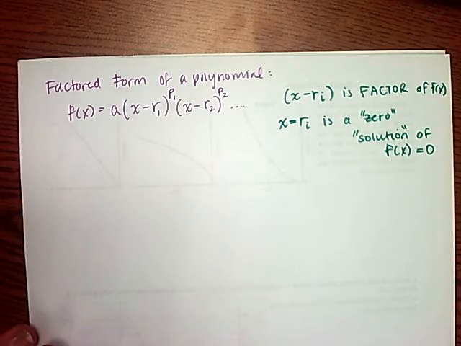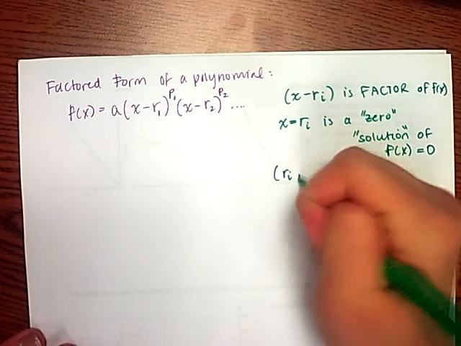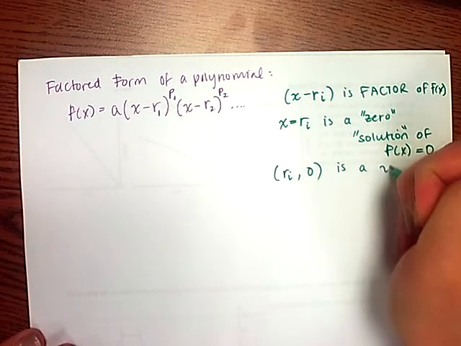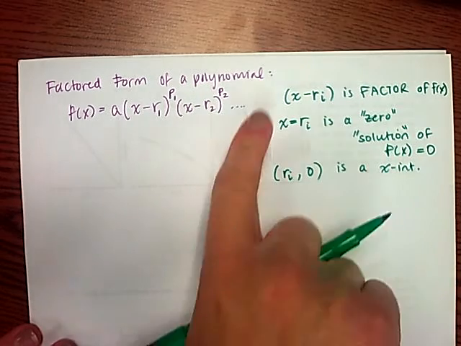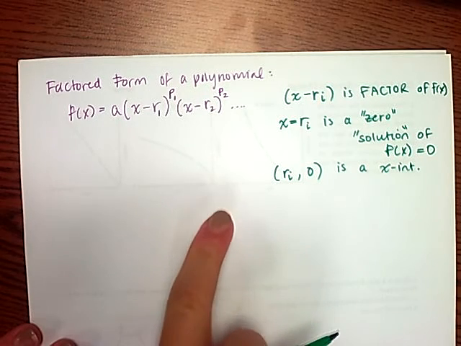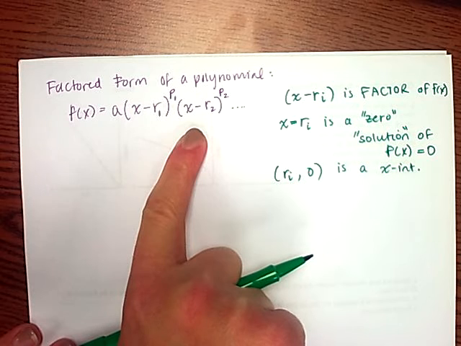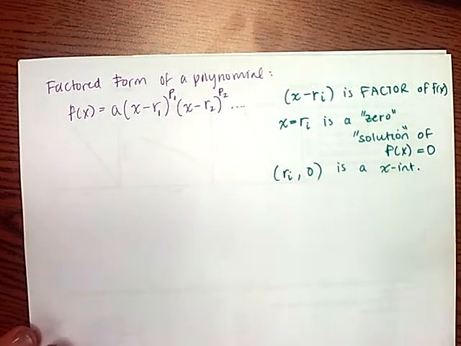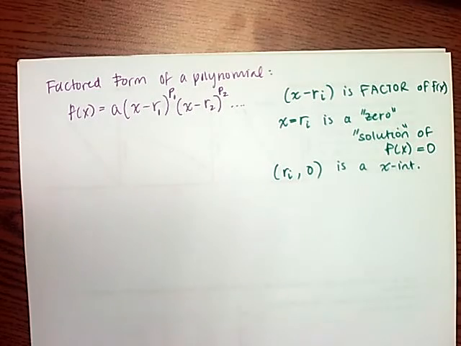And we can also say that this is giving us the x-intercept, right? We could also say r sub i, comma 0 is an x-intercept. And this becomes very important when we are trying to sketch a graph of a polynomial. It is really important to know where the x-intercepts are so that I can get a more accurate graph. So we're always going to want to try to get it into factored form in order to do that. And we have a bunch of different strategies to do that that we're going to be reviewing in this unit. I'm not going to get too much into that right now. So for right now, we're just going to think about relying on factoring.